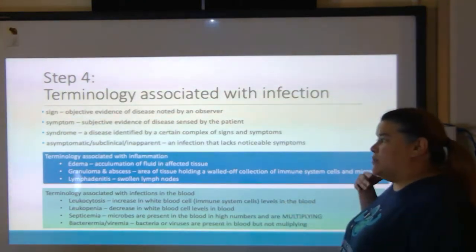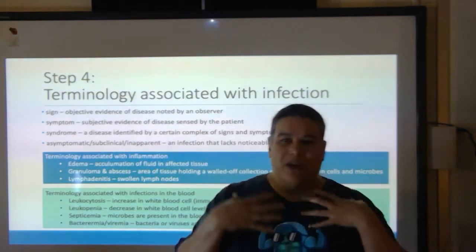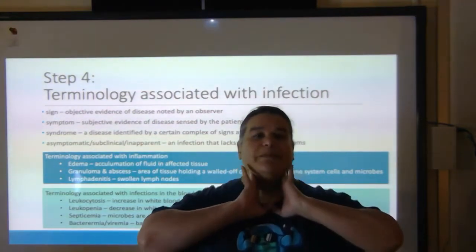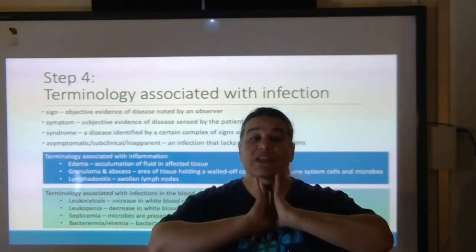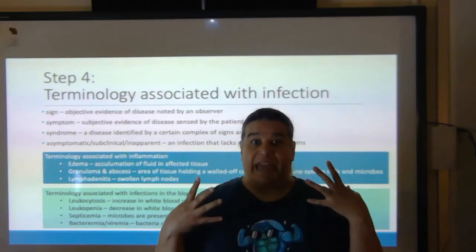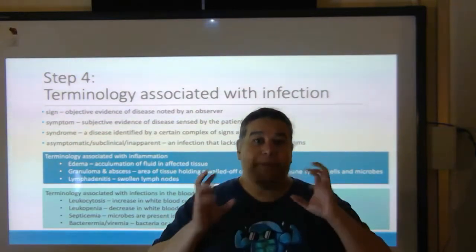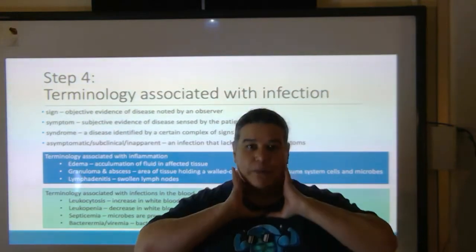Lymphadenitis is swollen lymph nodes. I'm sure if you've gone to the doctor and you say, my throat hurts or I've coughed, the first thing they do is this business. They're actually looking to see if the lymph nodes in your throat area are inflamed. If they're swollen, that's a very good indicator that there is an infection in this area of your body.